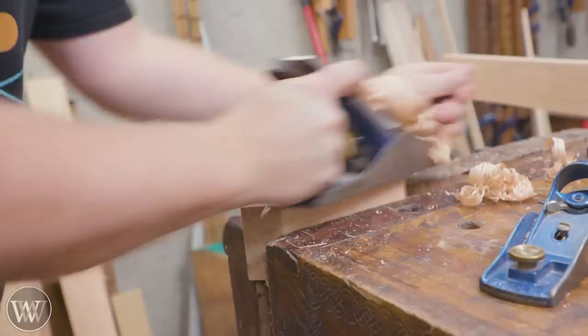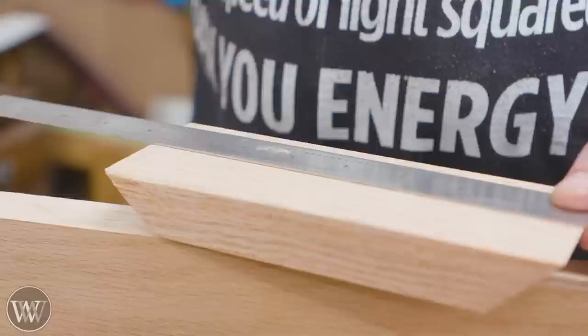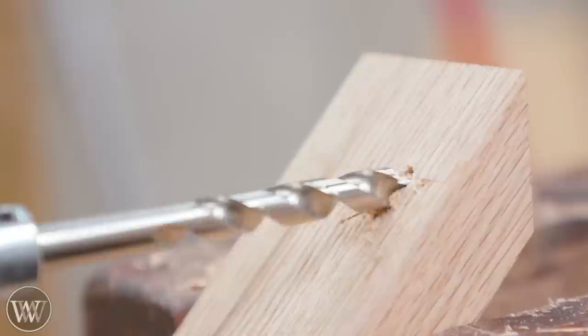Plane it down smooth, chamfer the corners just a little bit, and then this block is ready to drill some holes in. Now you could just run screws into it, but I find it much better to pre-drill all of the holes in the gusset as well as countersink the head. So they kind of become a pocket screw, except they're at 45 degrees as opposed to something else.